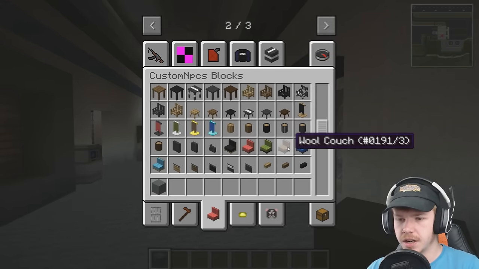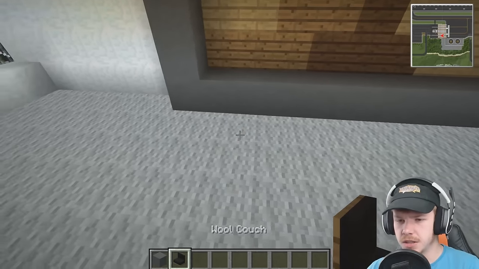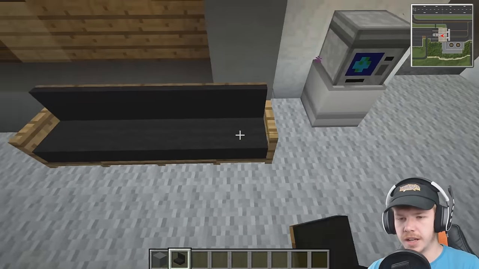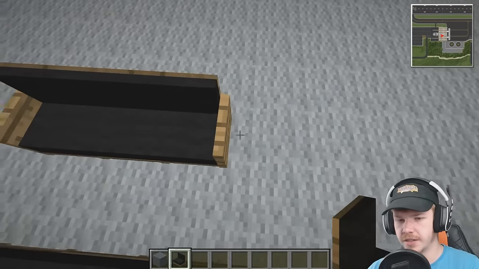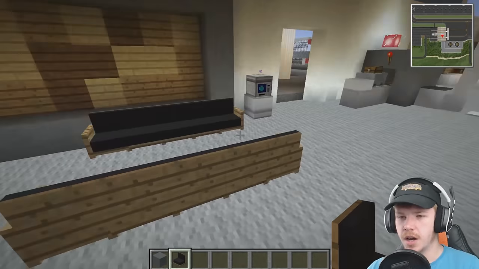I like these ones or the black ones. I think the black ones could look cool, just as a little small waiting area down here. We've got a little bit of room. I might even do it a little bit further up in this area. A somewhat small waiting room or waiting area. If I move those back one more block, like that, then you've still got the walkway around there.